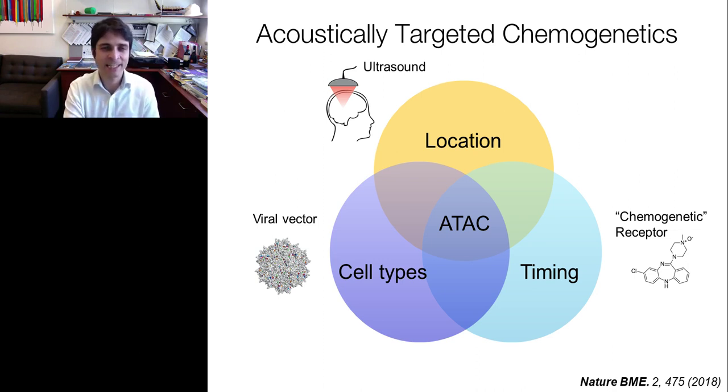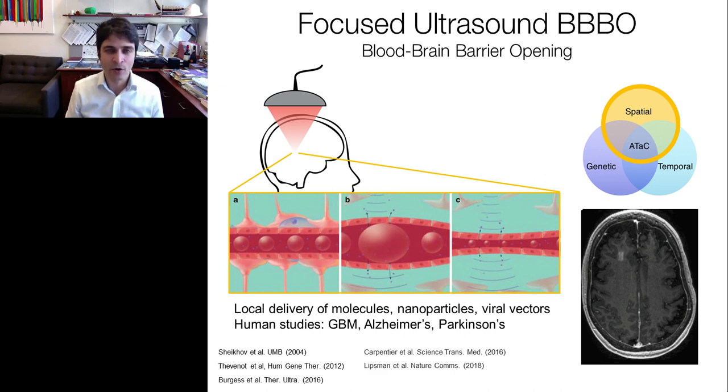Unsurprisingly, the location targeting here is being done with focused ultrasound because of the advantages that I talked about earlier. Except here, instead of direct modulation at the time that the ultrasound is being applied, the function of the ultrasound is to locally and transiently open the blood-brain barrier to allow the entry of nanometer-sized particles into that part of the brain. The particles we're introducing are viral vectors that enter the brain just at that location and are excluded elsewhere by the BBB. They can deliver a genetic payload under cell type specific promoters. The genetic payload in this case are chemogenetic receptors that can be activated by chemogenetic ligands like the CNO ligand that's shown here. So the idea is that we can combine these three things together to give us access to a particular brain region, specific cell types in those regions, with timing that we can control through the chemogenetic ligand administration. I just want to go briefly through each of these components.